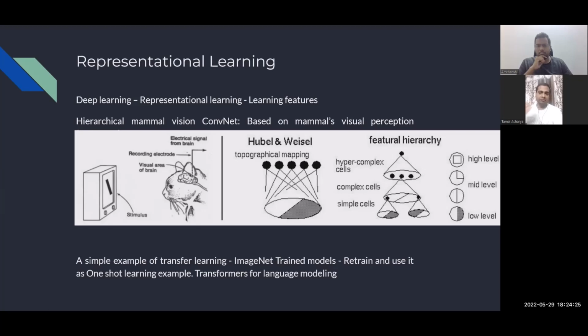Any architecture you take is a derivation of the Hubel and Wiesel experiment which they did a while back. There's a good video on that on YouTube. As you can see, this is how our vision system works. Mammalian vision is based on a hierarchical structure, and our network is all about that. We have input, hidden layers, and then the output. This architecture is all about understanding the features and reproducing the same thing at output.